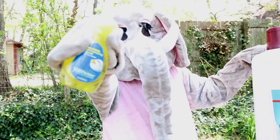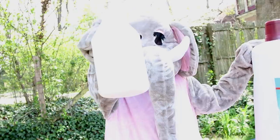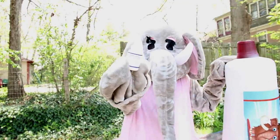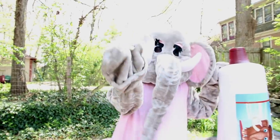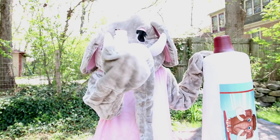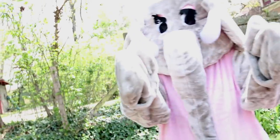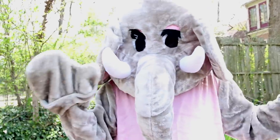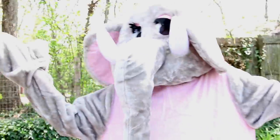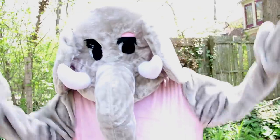Ingredient-wise, you're gonna need some dish soap, some food dye of your choice, some hydrogen peroxide. This stuff is 35%. And lastly, some super scientific shit. Some sodium iodide. No idea what it is, but it's got a little exclamation mark on here, which means that it's probably dangerous. If you are at all interested in how this actually scientifically works, I suggest you watch another channel, because all you're getting here is some dude dancing around in an elephant suit, ruining his backyard with some dangerous chemicals. I actually have my safety suit on right here, so I'm covered. I think I'm good. All right, let's get started.